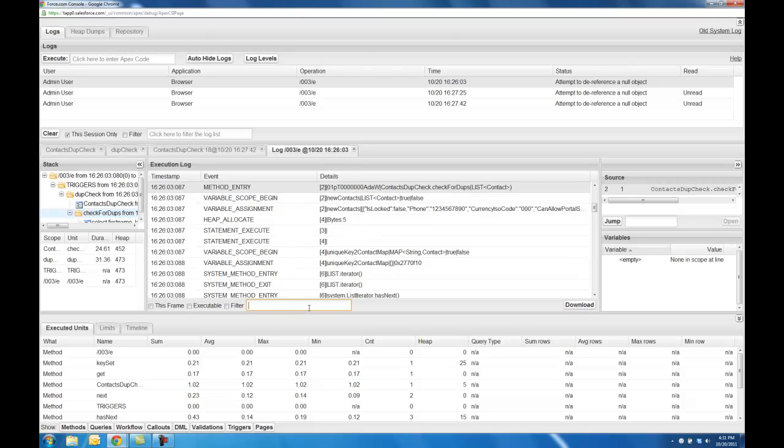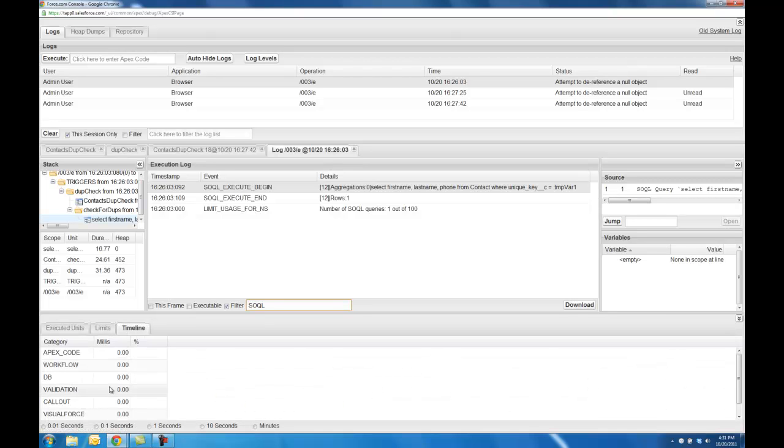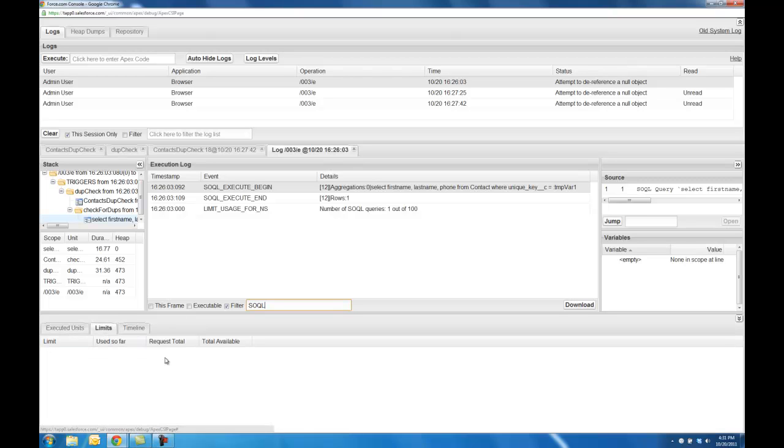You can filter the logs. So let's say you only wanted to see the SOQL statements. You can simply filter that out easily. You can view the source code here on the right. You can do things like timeline, which tells you exactly where, for things like performance testing and debugging, you're spending the majority of your execution time. If you're getting close to your DML or other governor limits, you can see all that through this logs tab as before. So hopefully that gives you a quick whirlwind tour of the developer console. And for further details, check out the Apex developer guide for Winter 12.